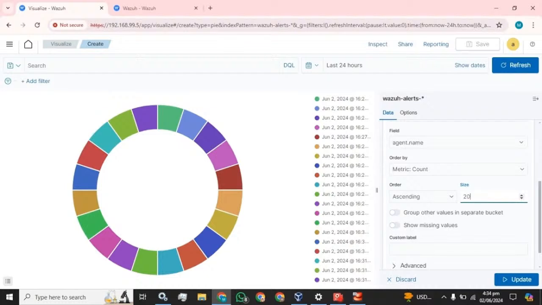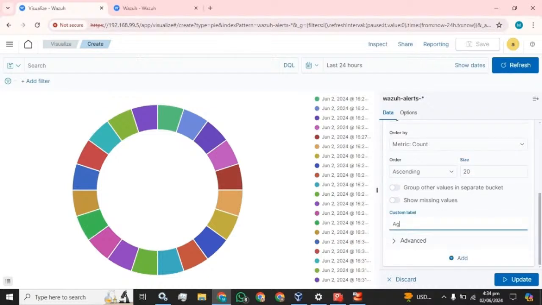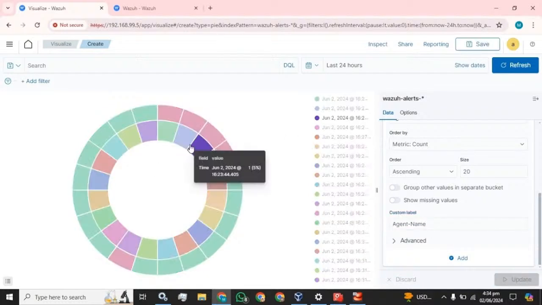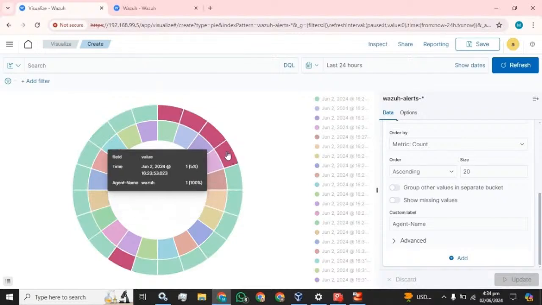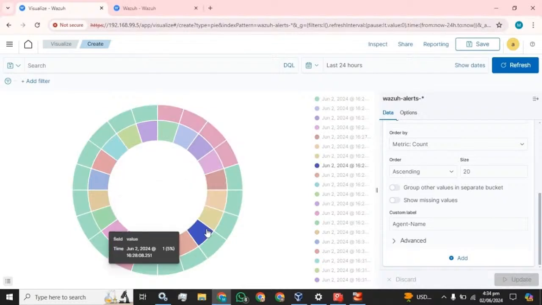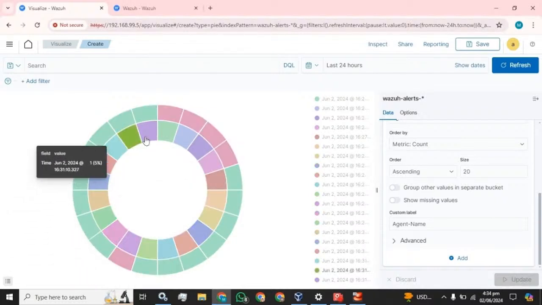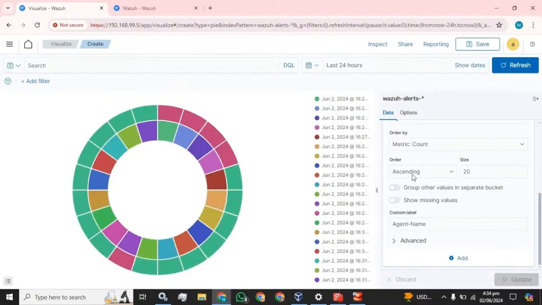I need 20 values and name that with this. You can see this is for the agent name and it's the timestamp. Got it?